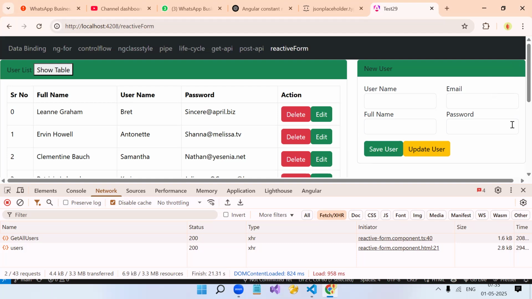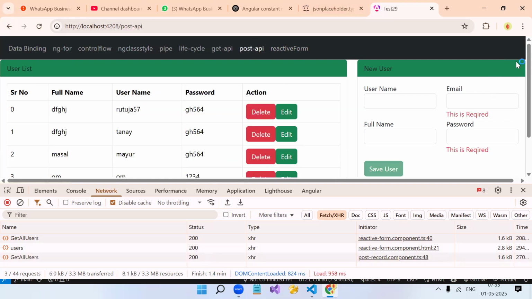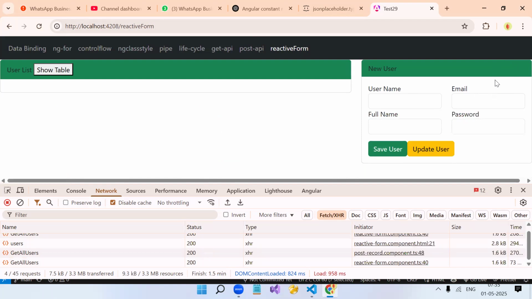Are you able to imagine the scenario? Let's say you have a form, and by default this form is hidden. Here we have a button, on click of add, the form becomes visible. And here we have a state drop down, and the state data is coming from the API. If you don't use the async pipe, on ngOnInit, once the page loads, you will make the API call and store the data into a variable.